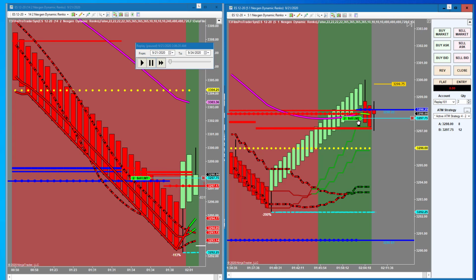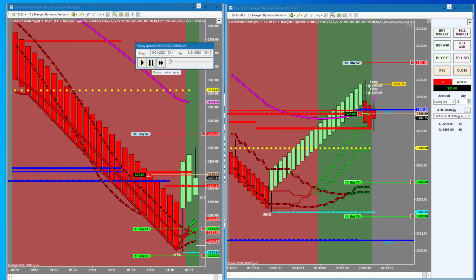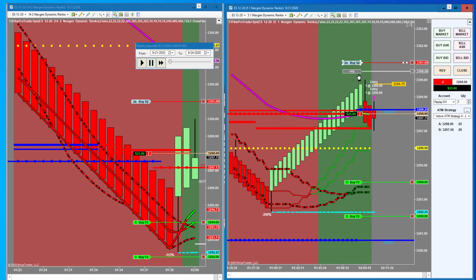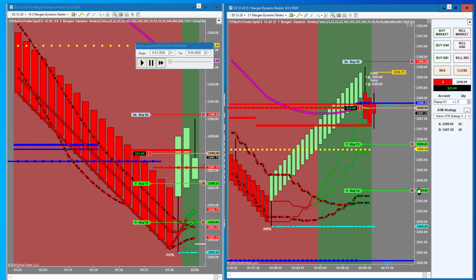You can get your trade set up exactly like you like it, and then hit the play button, and you can even speed it up and it'll start filling your position. So you see what I did: I placed my order, I paused market replay, I evaluated what I'm doing, I can move my stops, I can move my targets, and I'm practicing what's happening in the real world without the world moving.